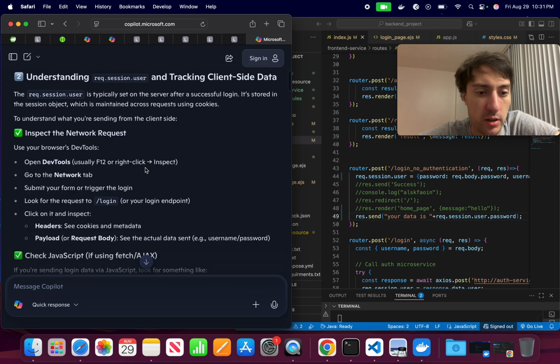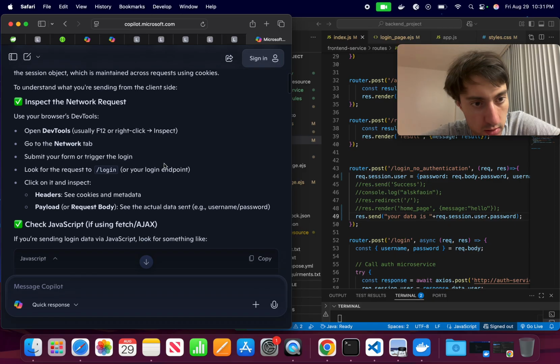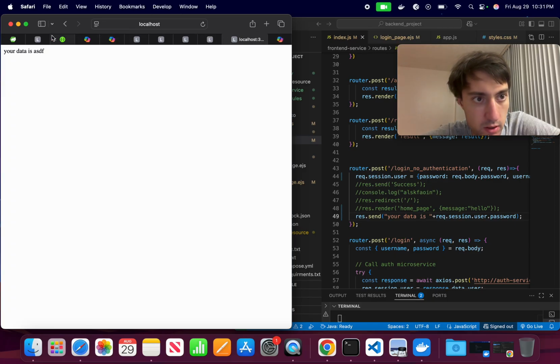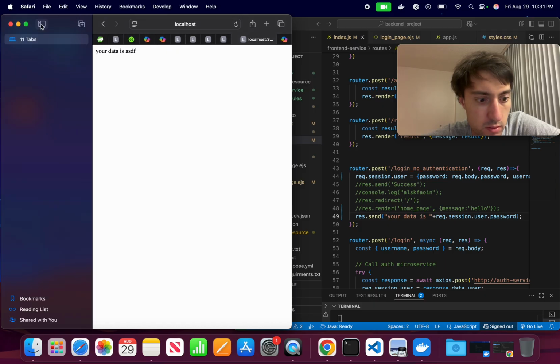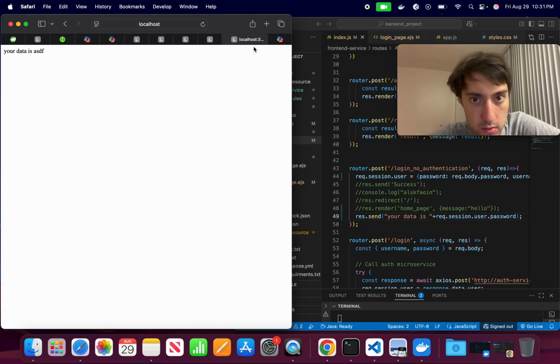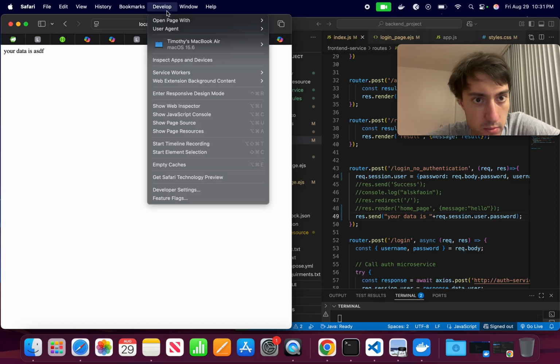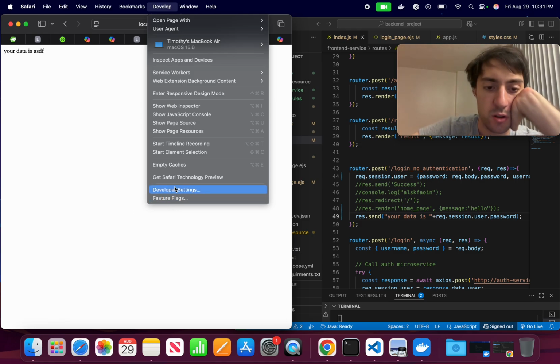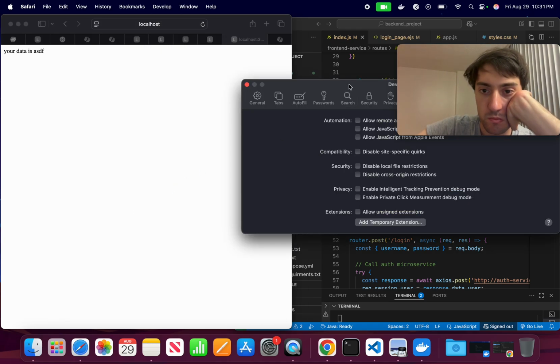So I want to go in and open up browser dev tools. Networking. Okay, so how do I do that? Develop, maybe? Okay, do I see developer tools? Developer settings, here we go.